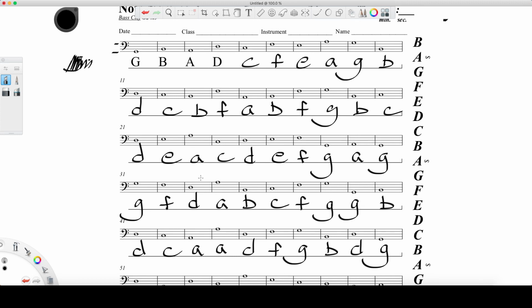You can find these sheets in the description below, a link to them. You can download them and do your own. And I hope this helps, because this is something you're going to have to practice over and over again, and do your best to be diligent about it. Put a timer on. If you go to Google and type in stopwatch, Google will give you a timer. You can just do it yourself, and you can write your time in. Again, 4 minutes is a good time to aim for. If you're under 4 minutes, then you know this pretty well. If you're over 4 minutes, this is the general.